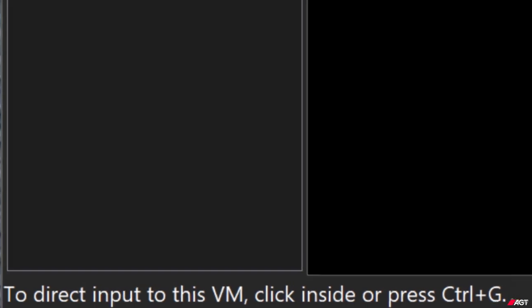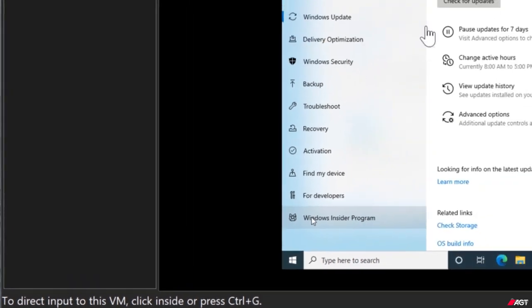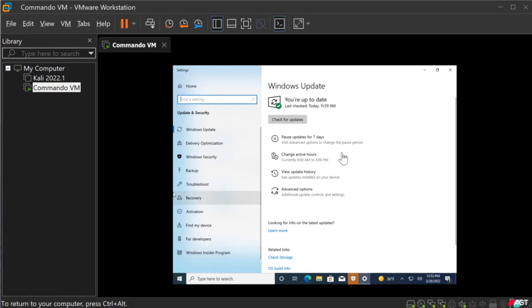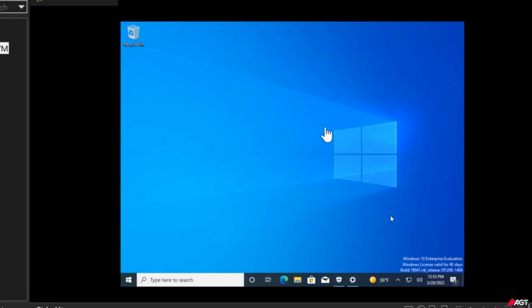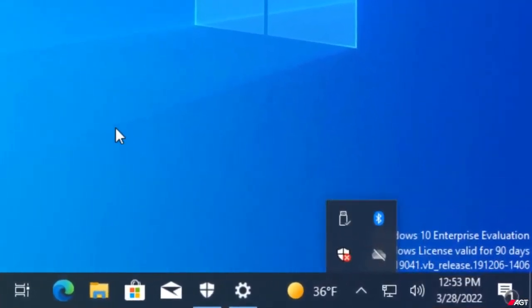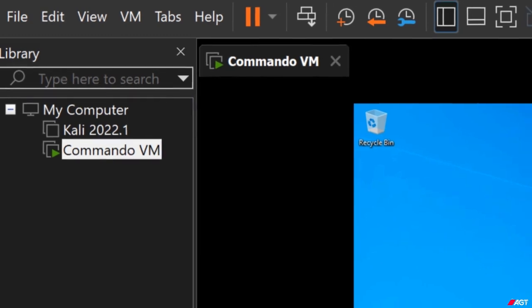Now the next step, I think what we should do is to clean up this interface a little bit. You notice that the window's a little bit small. We didn't even install VMware Tools. So what we can do is minimize all this. And you can see here that VMware Tools is not installed. So I'll do Control-Alt to escape the VM. I'll go to VM at the top of VMware Workstation, and then I'll go down to Install VMware Tools.